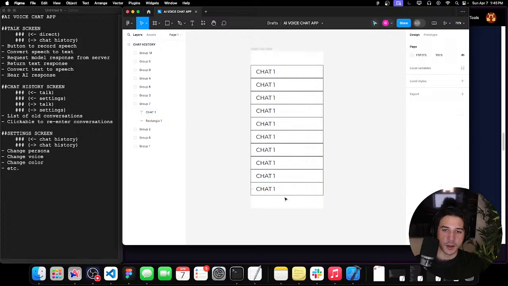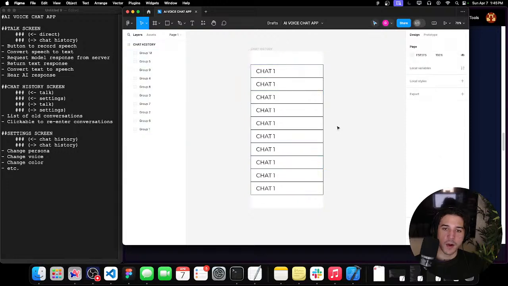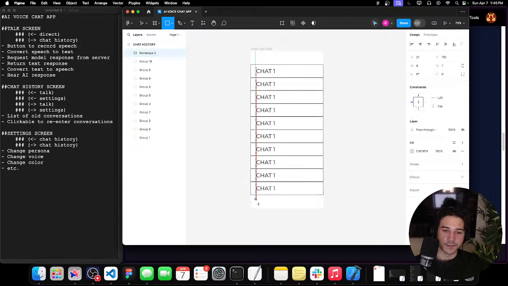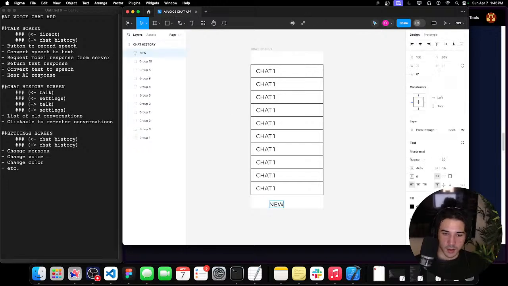And I'll just kind of center these. Cool. And then maybe we'll want, I don't know, where should the settings be? If I'm on my phone, right? What do I want? Like new chat. I guess I'll put the new chat down there and I'll put the settings button at the top. Something like that.